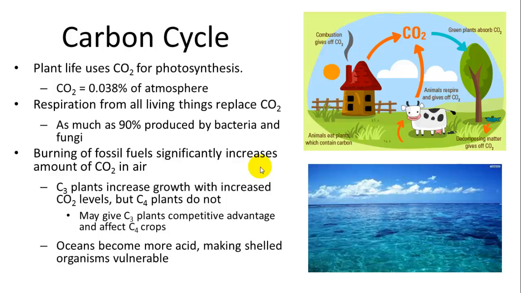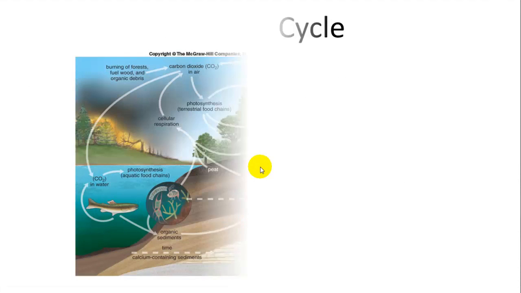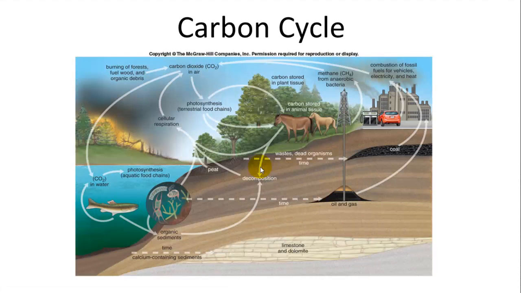The increase in carbon dioxide in the atmosphere also is causing more to be dissolved into the ocean. The ocean acts as a sink for carbon dioxide. And that acidification then can reduce the shell thickness of calcium carbonate, which is what most shells made by invertebrates in the ocean are made out of, and the acidification of the ocean can cause those to dissolve. So here's the carbon cycle. We'll go over this in class.